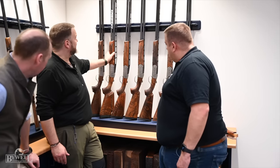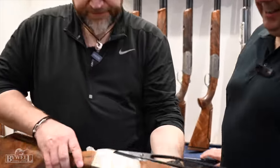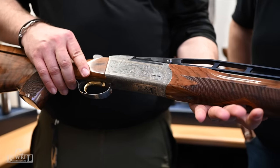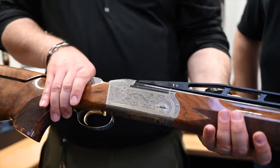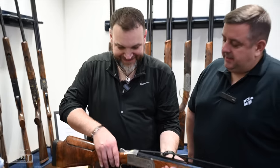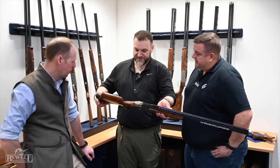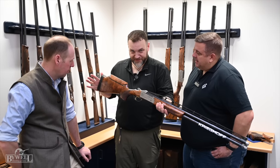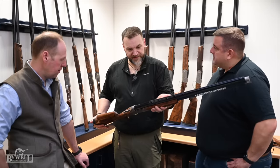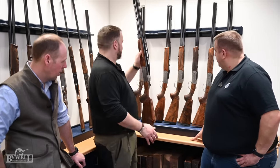This one with the gold bordering, we were looking at this yesterday. The famous gold super scroll. Yep. That's classic. That's an engraving that's been with us for a long, long time. That pattern. That's a very left handed stock. Yes, trap special, left handed. If you saw the video I made a little while back with Phil, I talked a bit about this particular stock and this design and where it came from on this pro-rib action. Yeah, very much a trap gun, for sure.